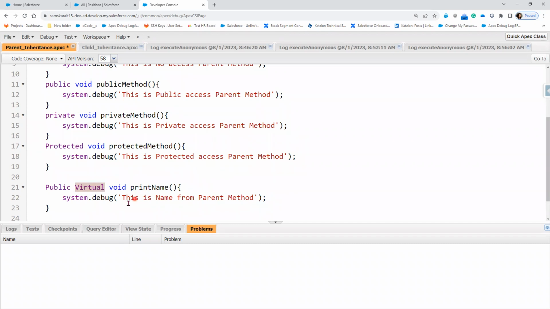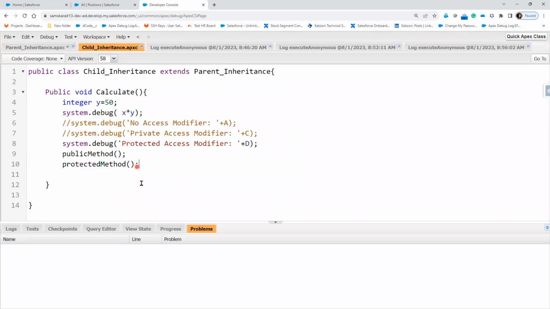When we specify the virtual, now I want to override. It is printing this name, but I wanted to print a different value. Let's go ahead and call this method, print name. Now let's save this, and save the parent.